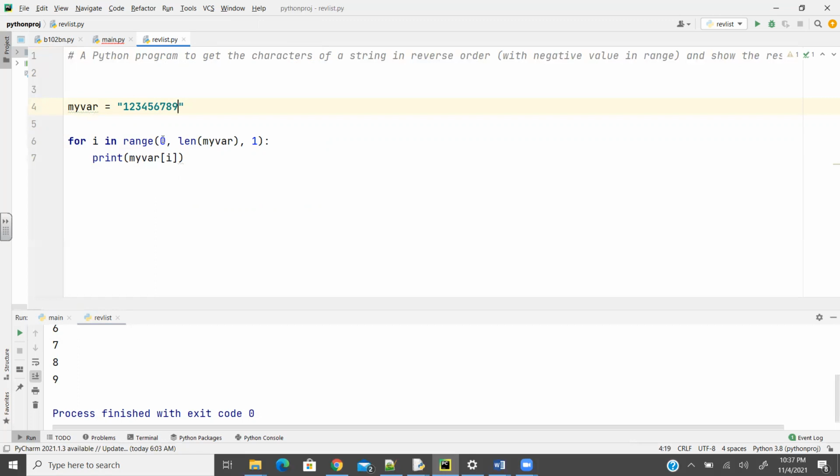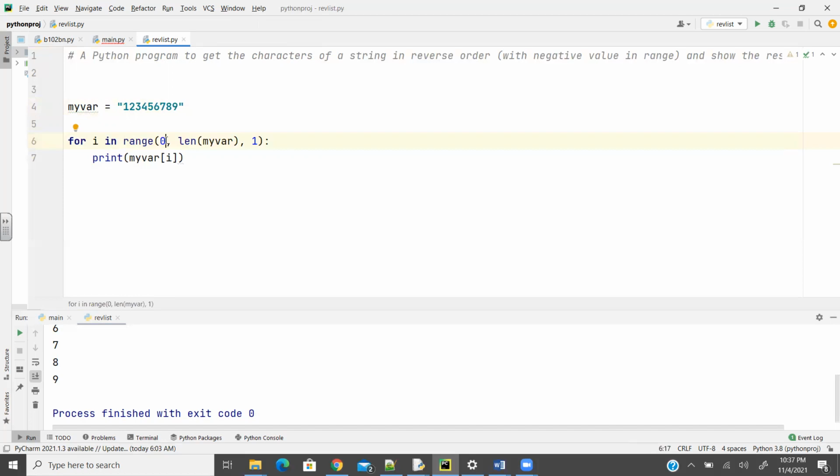But do you know that it is possible now to have negative values in the range? So instead of starting from 0, I'm going to start from the last character in my string. So instead of starting at position 0, I'll start at position what? Len, the length of it. That's where I'm going to start from.